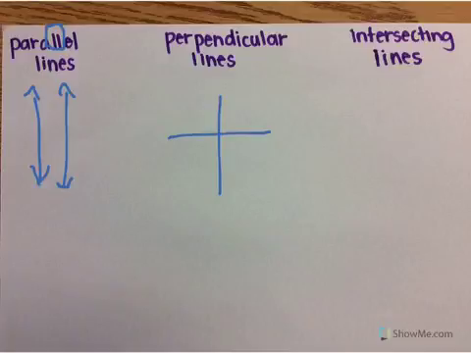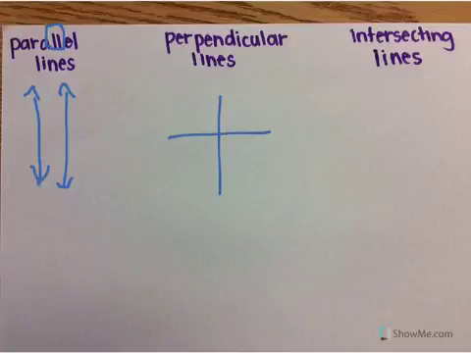If it formed a 90-degree angle, what would be in that angle? How would we know that it was 90 degrees? You put a square. Yeah, there would be a square there, right? Or if they tell us it's perpendicular lines, we know it's forming 90-degree angles, right? Okay, intersecting lines. What are intersecting lines?